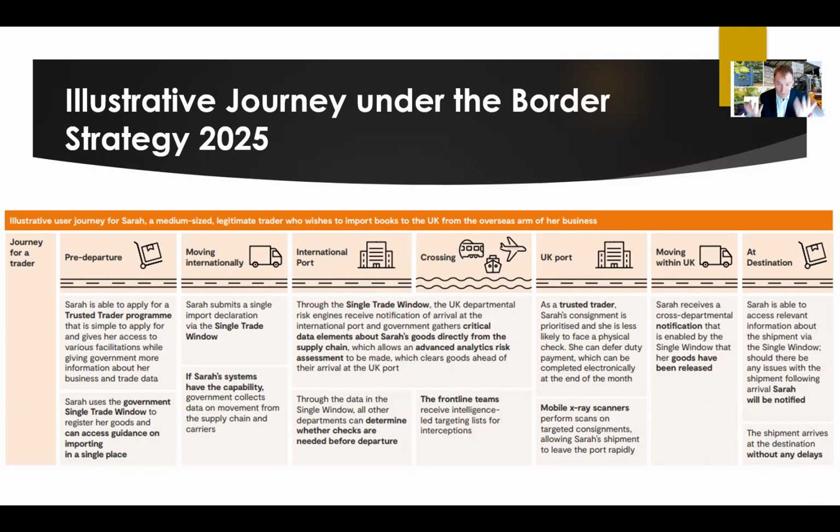All of this that we already know that is in the border operating model has already been published in December 2020. And you can see how here in this example, just by cross-reading it while I'm speaking, you can already see simplification and ease of operation is all over this. Sure, of course, it is not as easy as it's written here.